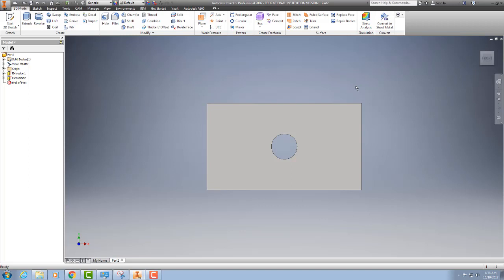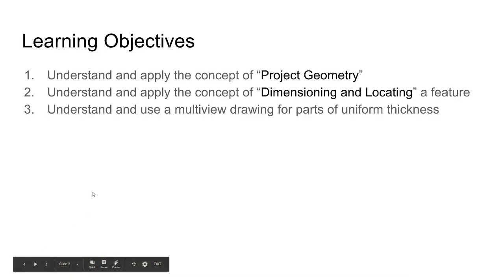We'll get to that later. We won't do that now, but it's worth going back and reviewing what we have done. So we used project geometry to project the perimeter of that rectangle up onto our sketch plane so we could use that information. I didn't actually use it when I made the part, but I could have when I was moving the cursor around in the center, and the little dotted line showed me where the exact center was. So that's where project geometry helped us. And also I did use it because I used the edge to dimension, or sorry, to locate the hole.